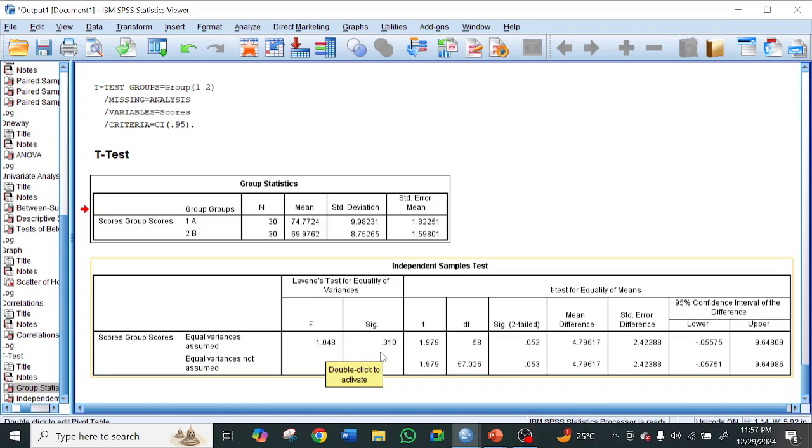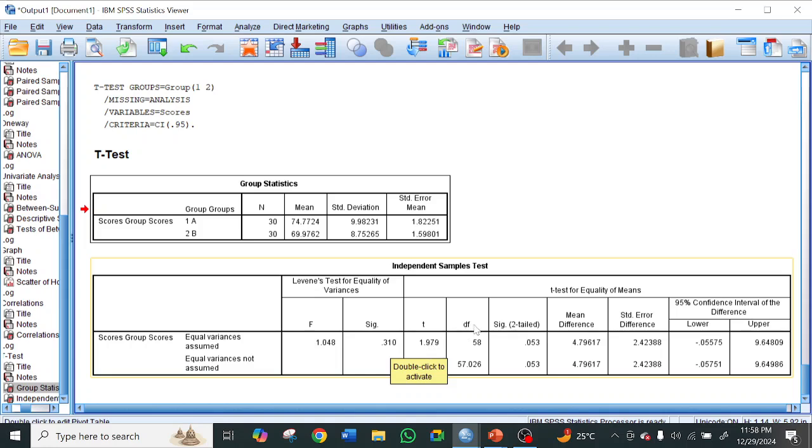Then the significance level is 0.310. And remember, the significance level we are considering is 0.05. You can see that this 0.310 is actually higher than the 0.05 that we used to talk about. So now this is the real value we are interested in, which is the t-test, and that's what gives us the equality of means. The t-test statistic measures the difference between group means relative to the variability between them. That's the value we have here as 1.978.